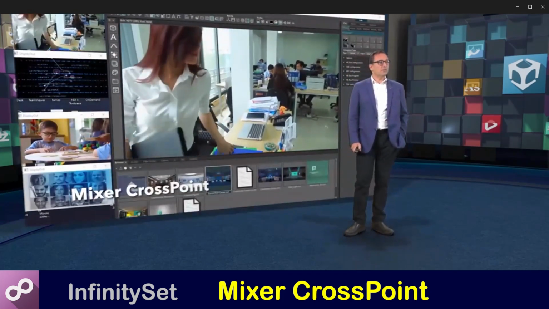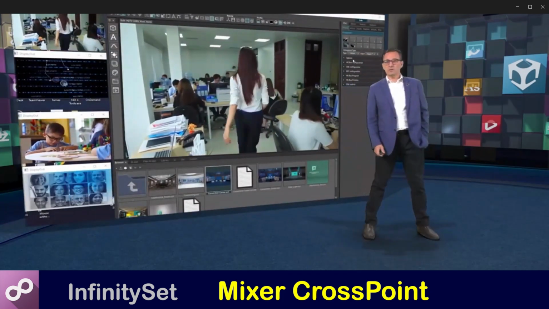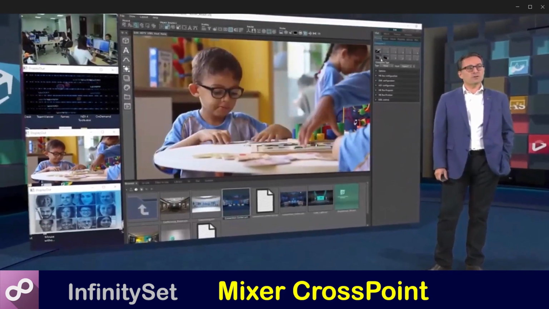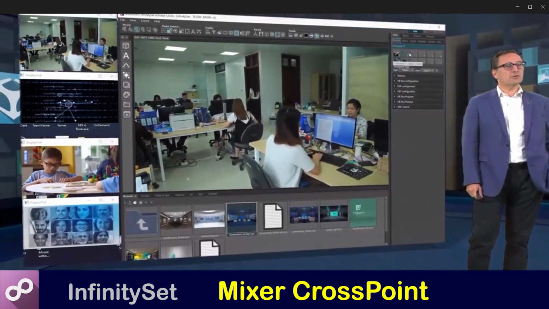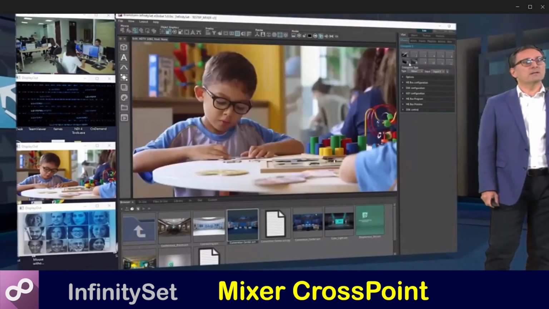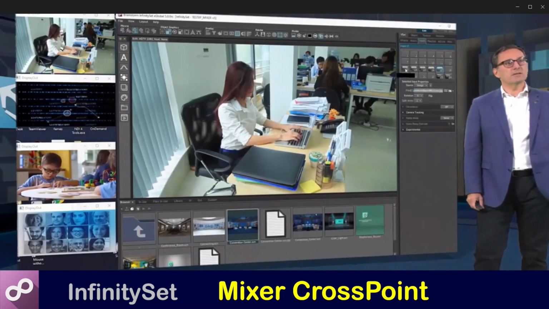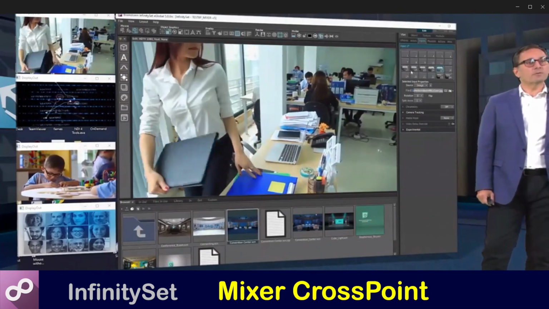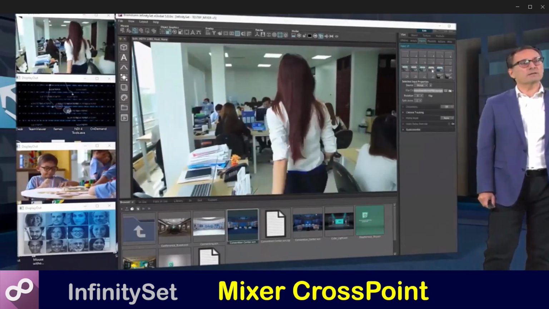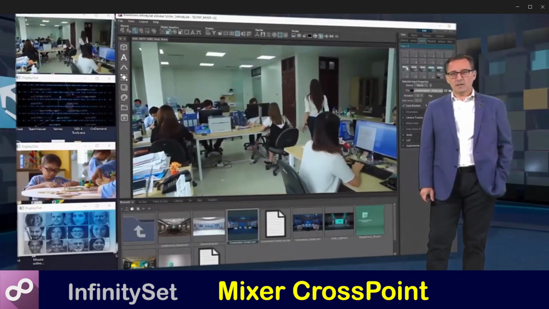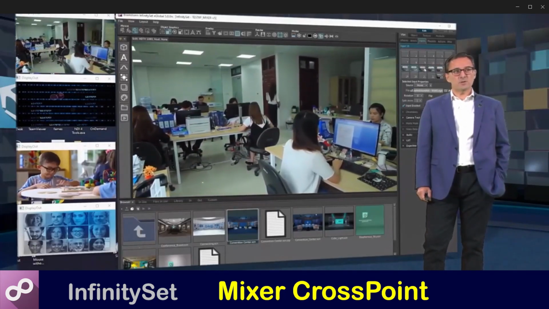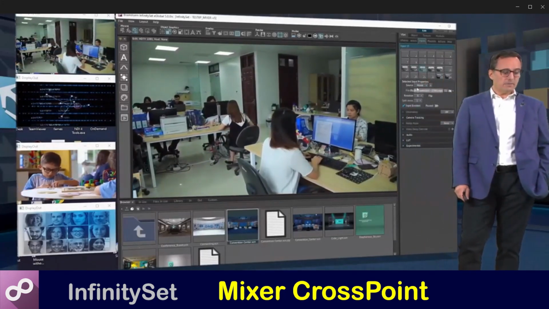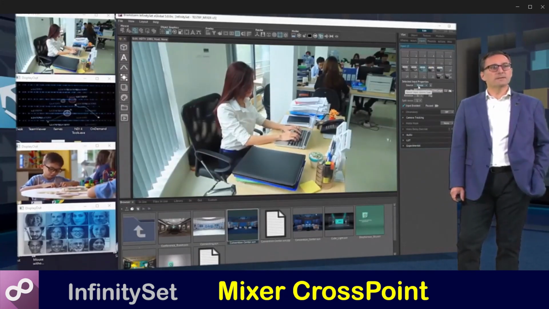Okay, we have a new kind of crosspoint that is called the mixer crosspoint, and here you can see that we have two new crosspoints. That is crosspoint number 7 and crosspoint number 8, and both of them are of type mixer. So in inputs, we have from input number 13 to input number 17, different first 3 movies, and then a couple images, still images, and we are putting these movies live, so there is some movement there.